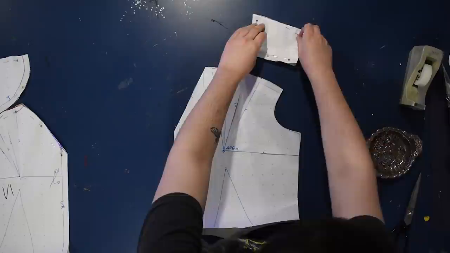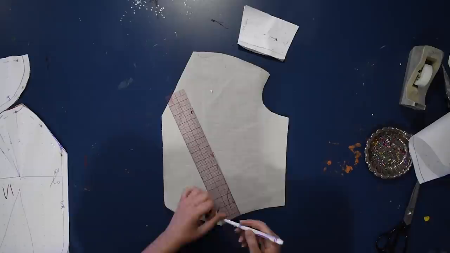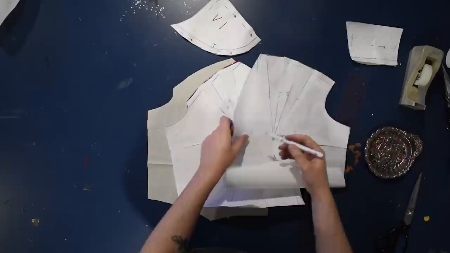Let me take my patterns off here. Now I'm going to need to gather all this down so that it fits back into the yoke, and then I will transfer my dart markings for the waist dart because I'll just be keeping these waist darts for now. You could also use this waist dart as gathering as well. I've seen that a lot in 1940s patterns especially, where the fullness at the waist is gathered as well as the fullness up into the yoke. Same here for the other side, just need to mark where that gathering needs to go. It's going to fit back down into our yoke, and again I will mark my waist dart so I can sew that as well.